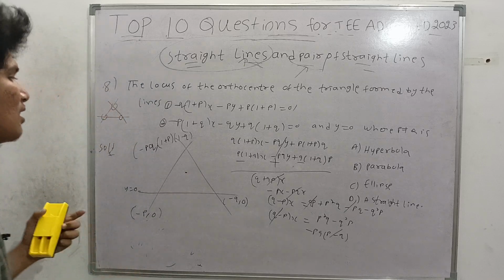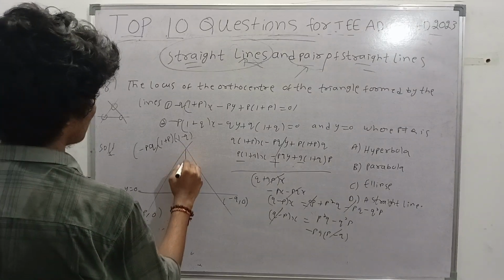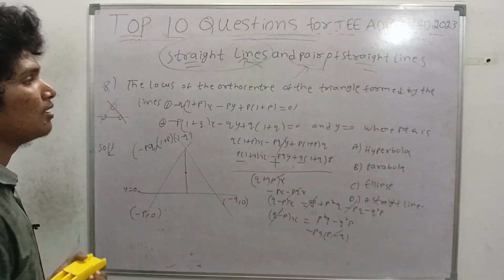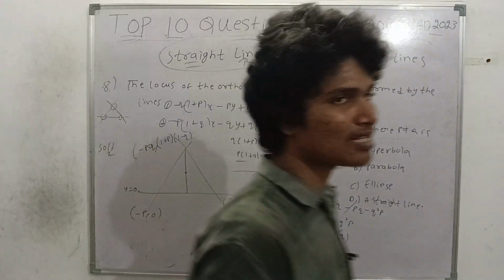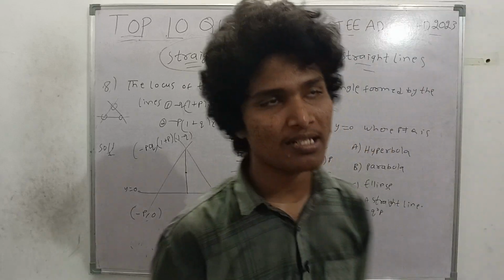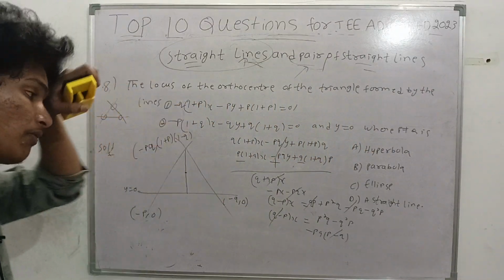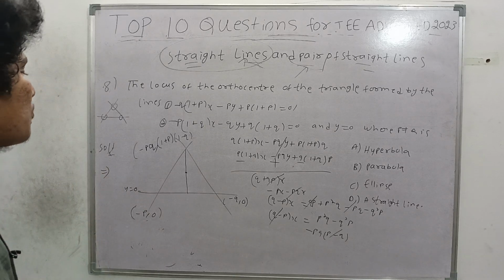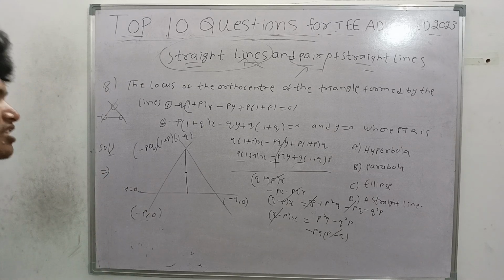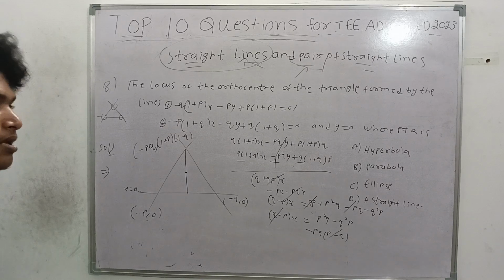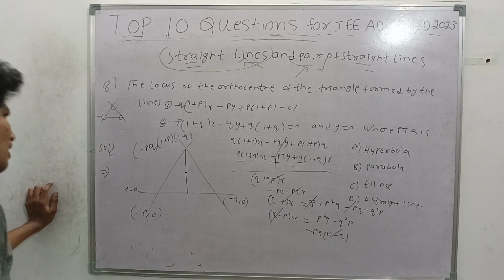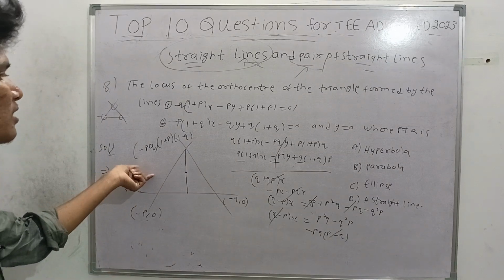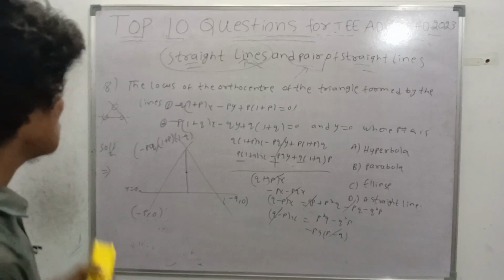What is orthocenter? It is the intersection of altitudes, not perpendicular lines. The perpendicular bisector's intersection, you can say another thing. But what is orthocenter? It will definitely be the point of intersection of altitudes. Point of intersection of medians is there. Point of intersection of perpendicular bisectors is there. Point of intersection of perpendicular bisectors is circumcenter. But here it is orthocenter. Orthocenter, it will be point of intersection of altitudes.